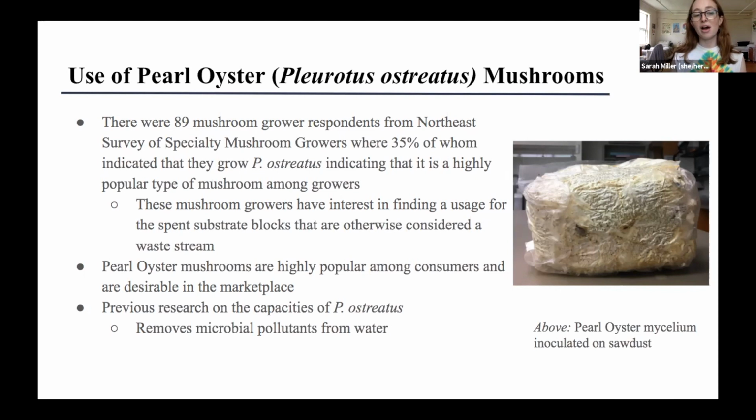We have also seen that previous research on the capacities of pearl oyster mycelium finds that it's excellent at removing and filtering microbial pollutants, specifically E. coli, from water. You can see in the image one of our mycelium blocks. It is pearl oyster mycelium, and it's inoculated on sawdust.